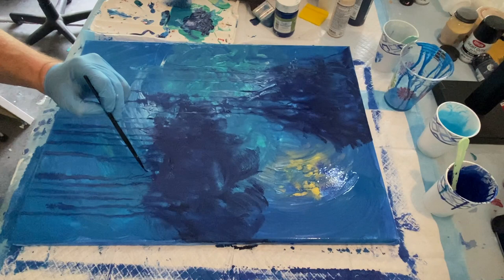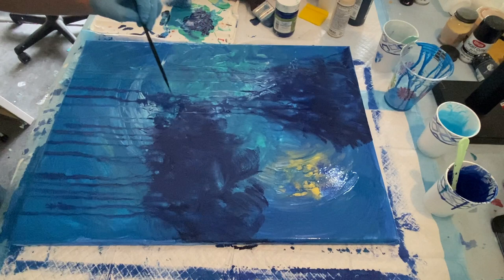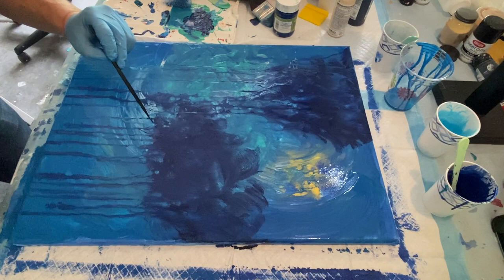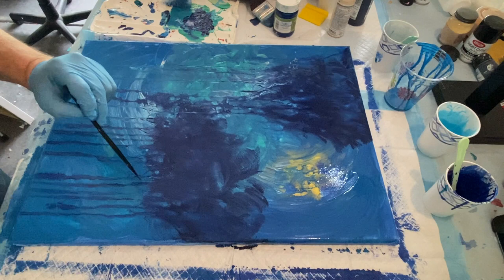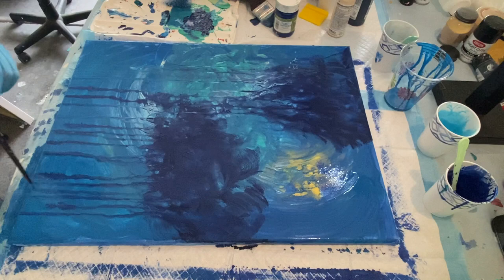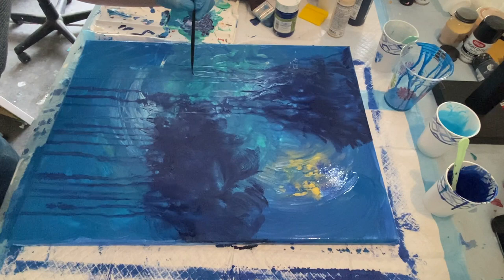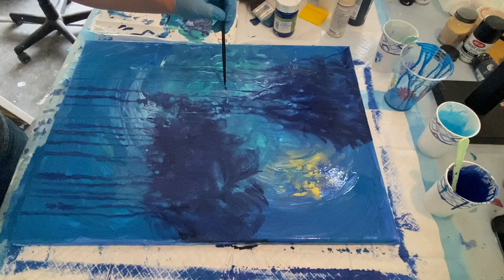Now, as you can see, I am now using my brush, a very small brush with some of the deeper indigo paint, and I actually have some white on my brush as well, and I'm working into the foliage of the tree to give the sense of the branches coming off the main trunk, and just trying to give that little bit of indication of the shape of those branches. And I really love how, I may try to close up here and show you, there are areas where the drips are now giving dendrites, which I really find very cool and interesting for the shapes of these trees. I really kind of like that.